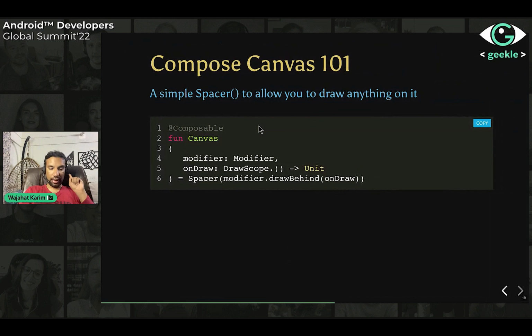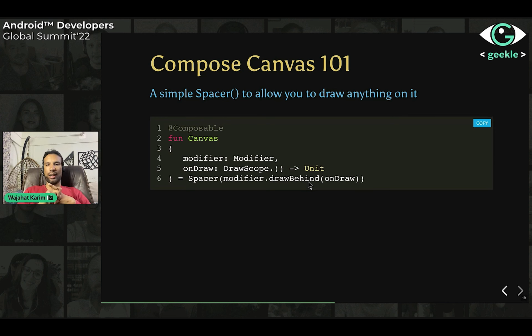Also, there is another concept which I am going to explore here. It's about canvas. So canvas, if we look at canvas inside Jetpack Compose, it's more like an empty space. The only difference is that it's calling the draw method, and that is actually modifier draw behind.